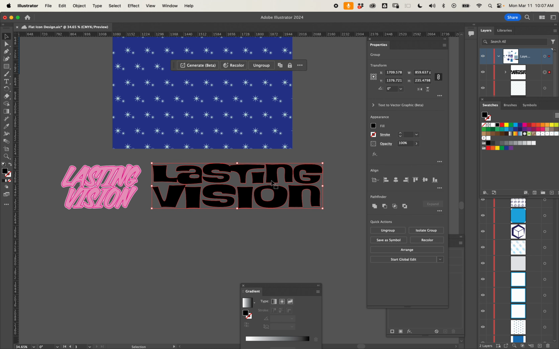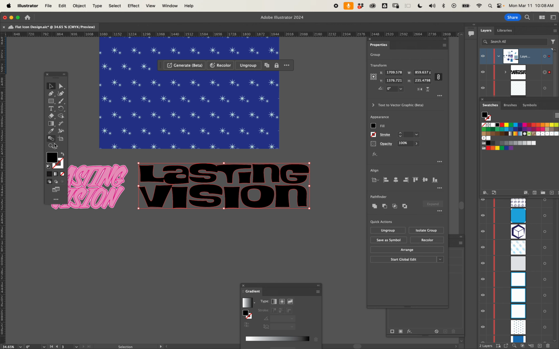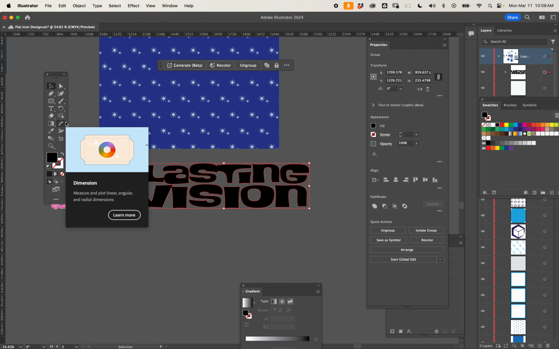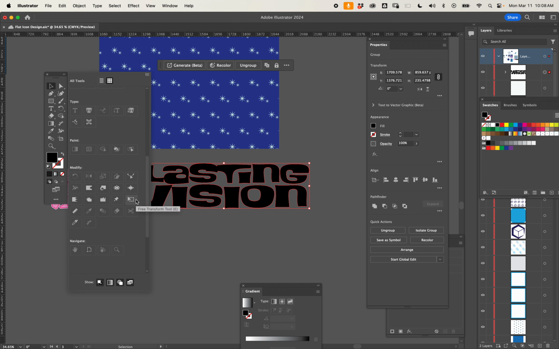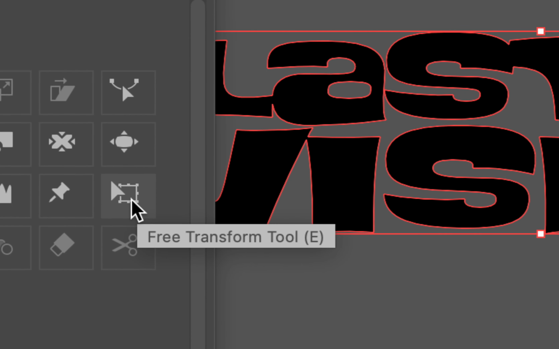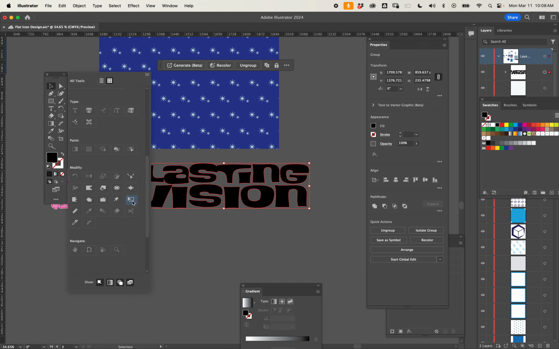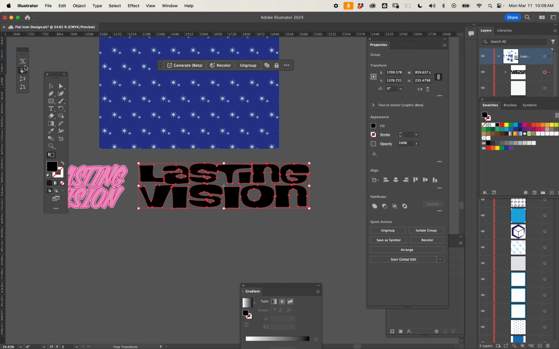The next things you can do is you can think about, there's all kinds of things you could do here. You can transform these letters by using some different tools here. So we have the transform tool, and if you don't see that up immediately, it looks like this. So I went into these three little dots down here, would say edit toolbar, and I'm going to grab the free transform tool. The shortcut's the letter E for it. And it brings up this little menu that looks like this.